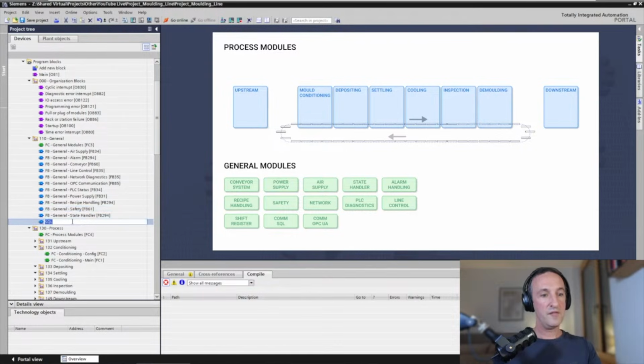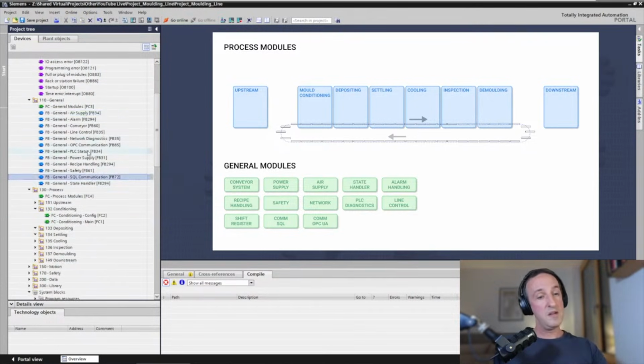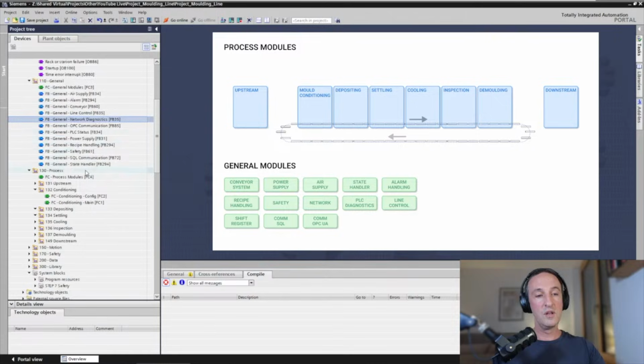And then you would have an SQL communication. This makes it more clear that each one of these blocks is part of your general group, of your general machine control.